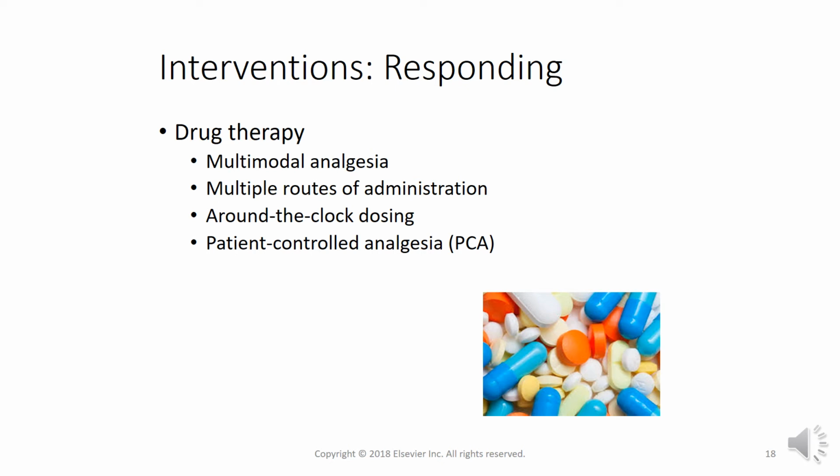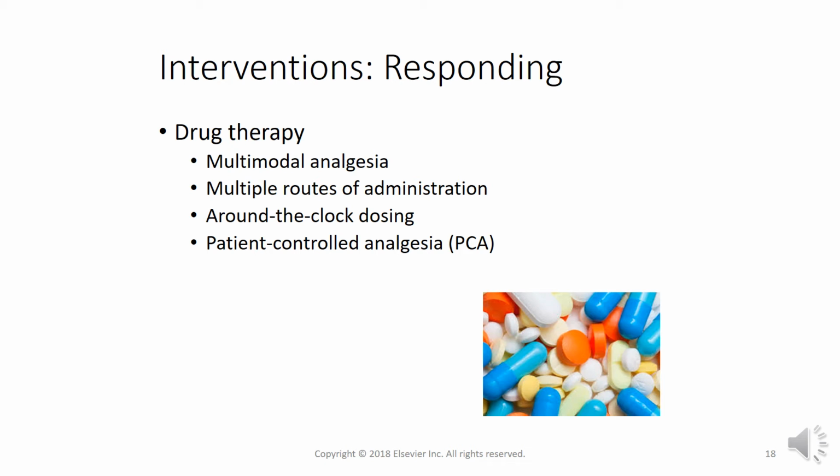There are multiple routes and ways to administer pain medication. What is the preferred route of analgesic administration? Can you guess? It's oral. Why? Why do you think? It's because it's less expensive, it's best tolerated, it's easiest to administer, and you can give it at home for a good continuum of care from the hospital into the home setting. So unless you're NPO for some reason or just in excruciating pain, the goal will be to move to oral medications as soon as possible.